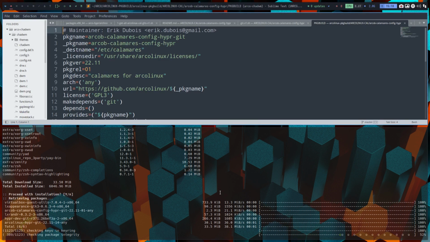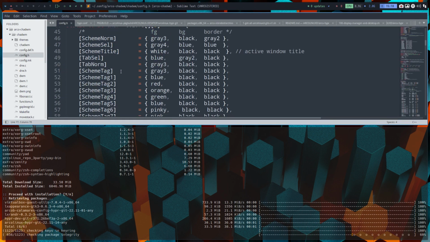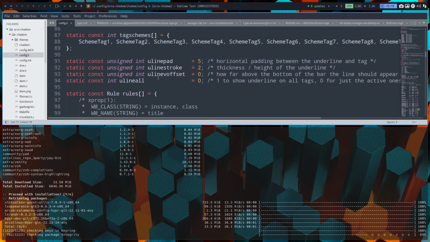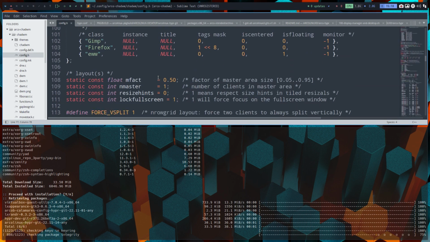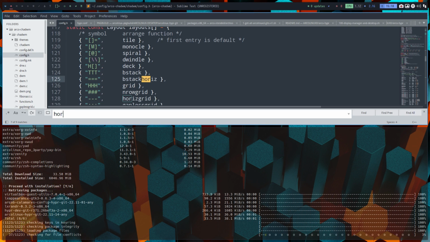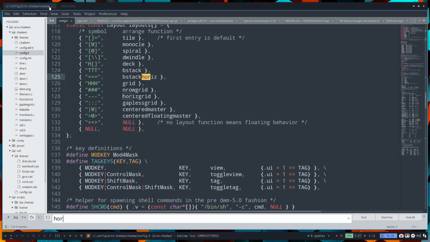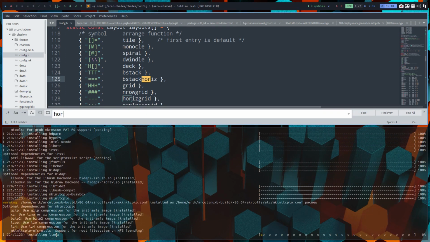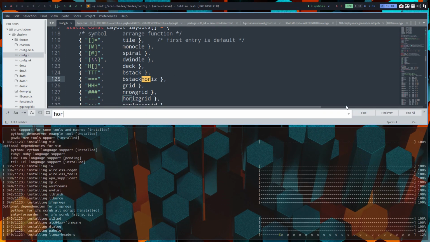Right. So in here somewhere is a key binding to make everything look horizontal and vertical. Okay, horizontal. I can do this and I can do that, but that's not what I want.